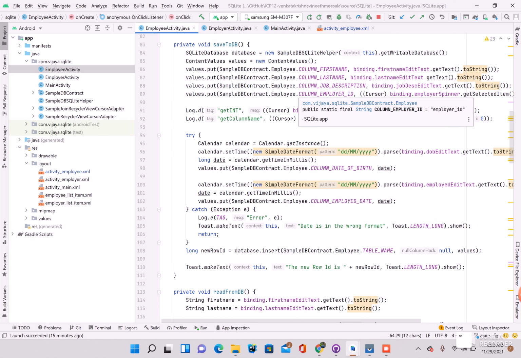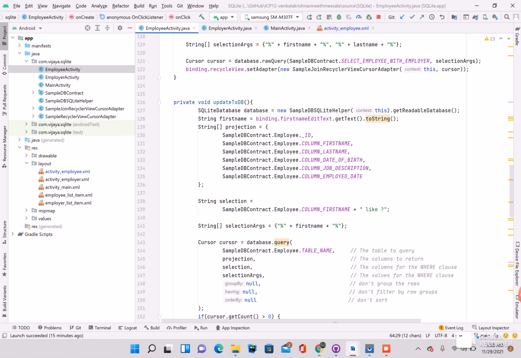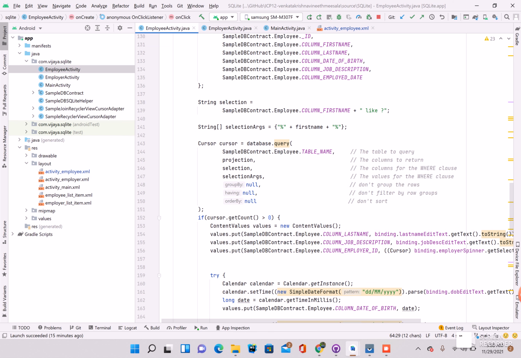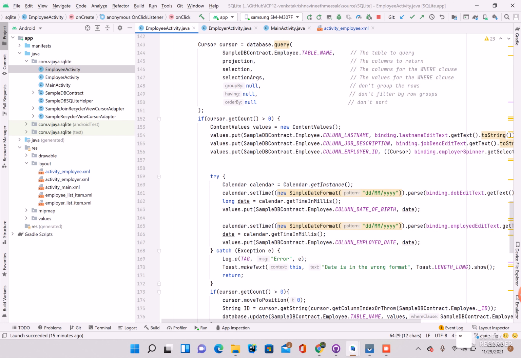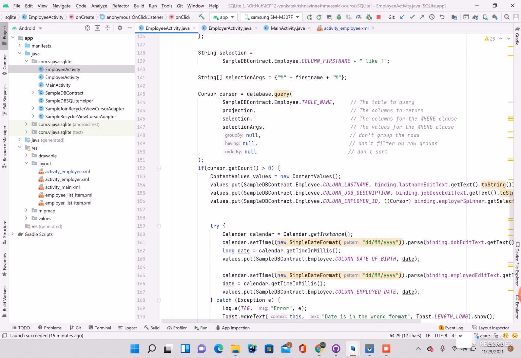Coming to the update to DB function, I have taken all the strings from the given database. Considering the names, I have got the employee ID, or whatever the database storage system has. Taking that, I have changed whatever changes have been done to update this file, like the update in logs.